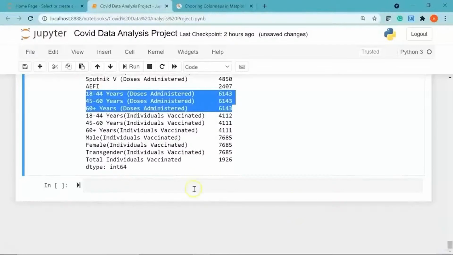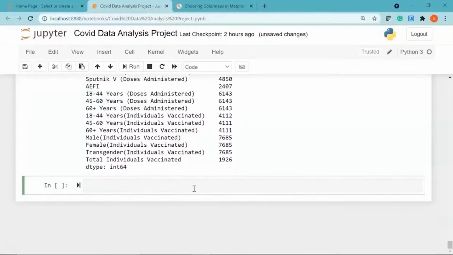Now in the next step, we are going to drop a few missing value columns. So I'll say a new variable called vaccination. I'll give the data frame name vaccine_df and use the drop function.